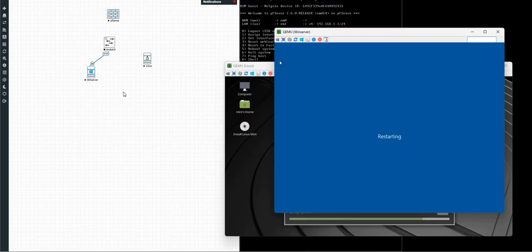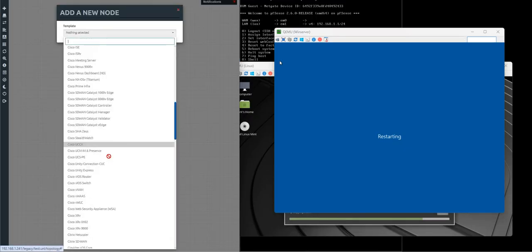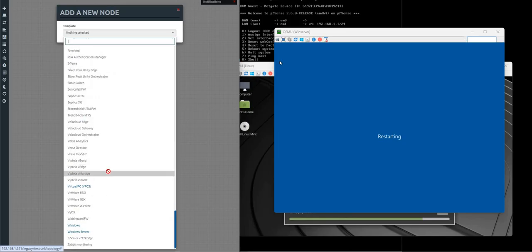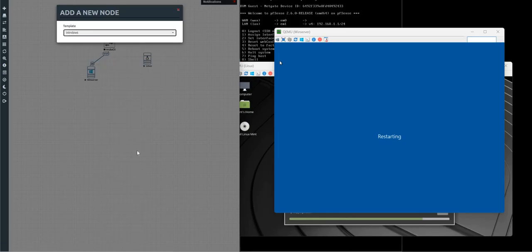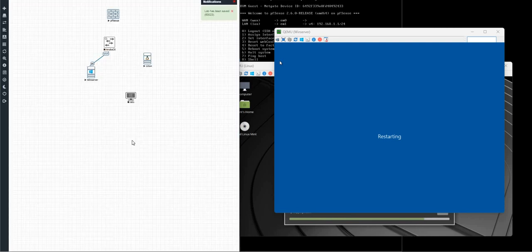I don't want to overload the system, but I guess we can try to make a new node. Let's make that Windows node. Same thing, change this. That's fine. Alright, let's give this a shot, get it started up. This is going to really bog down the system.